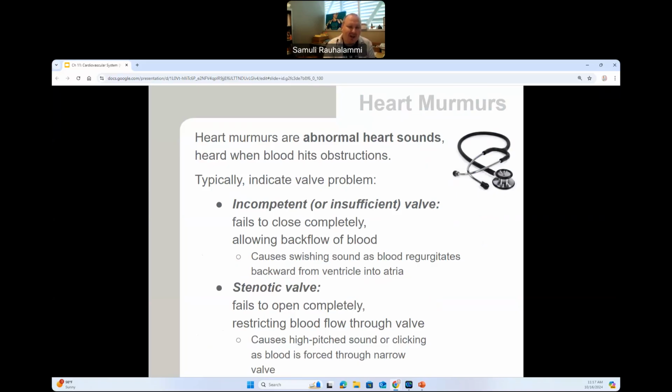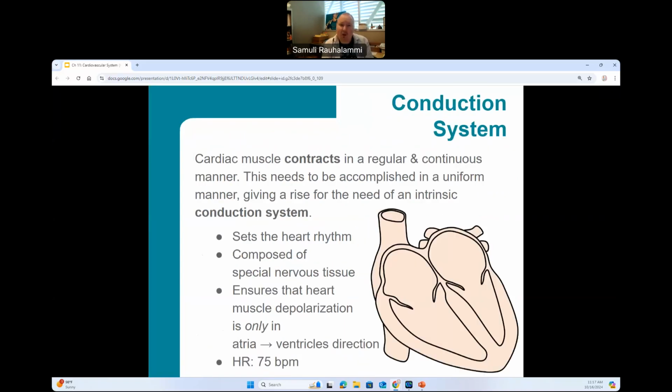Now, let's shift gears and discuss a little bit more about the mechanisms behind everything we're seeing. So far we have seen that the heart chambers need to contract in a specific pattern in order to ensure that the blood flows in the direction that we want it to go. So this would be one way only, through the heart. In order for us to accomplish this, there is a specific pattern that needs to be created. And this is where the internal electrical conduction system of the heart becomes crucial.